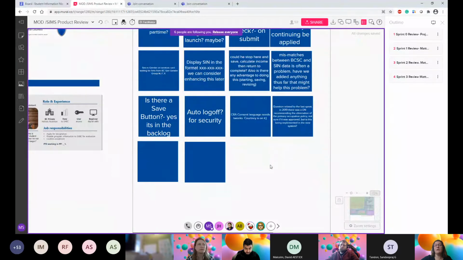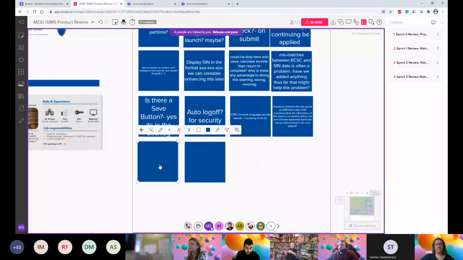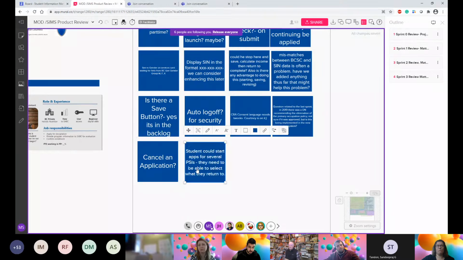There's a question about security. Is there an auto log off? Yeah, it's Ron Warden. Just on the ability to have the student change or modify their information and data, are you setting up audit tables so that we can audit what has changed? Because this is a financial system. We're giving out money, and there's certain audit requirements that we have to deal with.